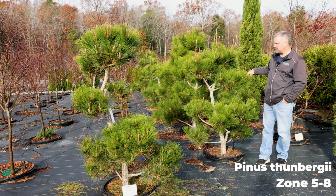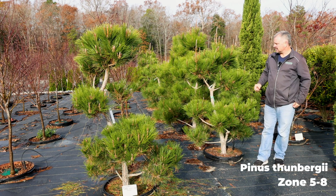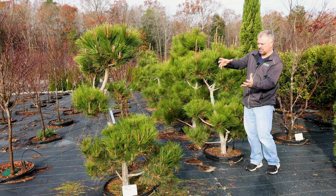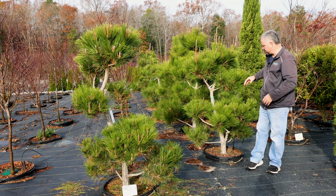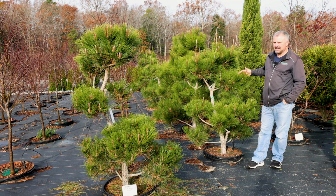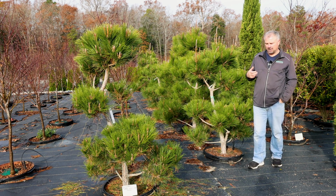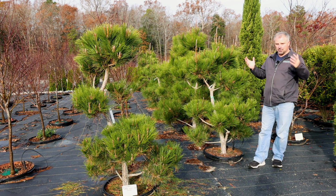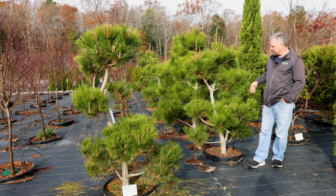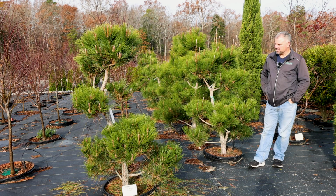Here's another Pinus thunbergii, or Japanese black pine. I showed you the Thunderhead one over there, which has more of that compact habit. Here's the regular Pinus thunbergii that's been pom-pommed. So each of these branches has just been manipulated a bit and then pruned into little pom-poms. But beautiful, beautiful plant. This is another one of those conifers that, in the landscape, just left to its own growth habit, has an interesting habit regardless of whether or not it's been worked on or bonsai'd in any way, shape, or form. They kind of look like natural bonsais in the landscape, but these are absolutely beautiful.